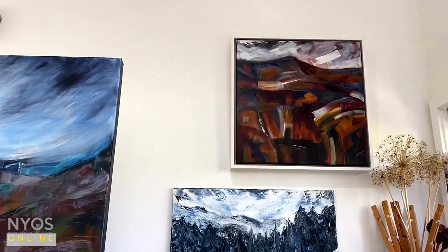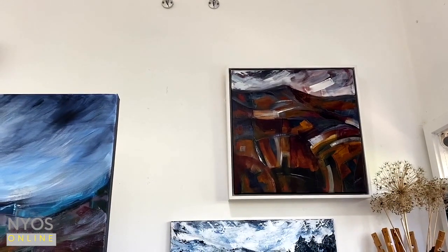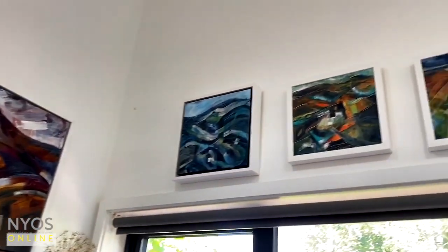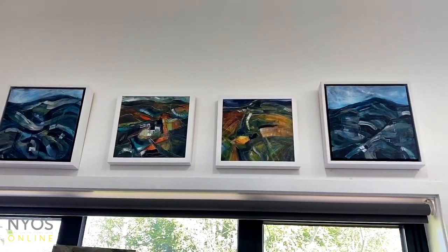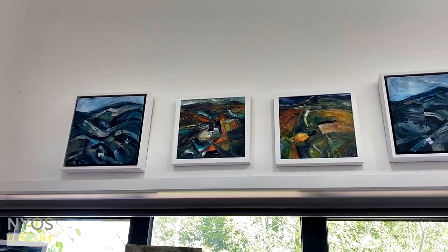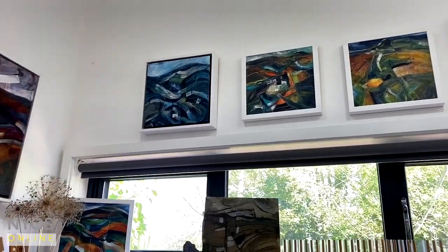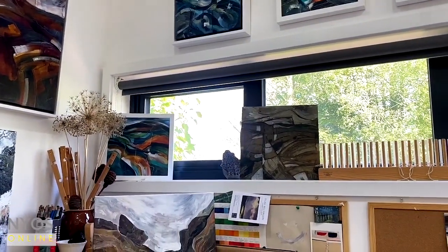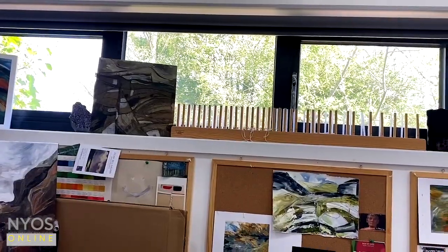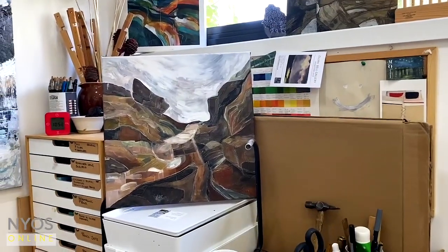Going above, there's a rich autumnal palette with bold brush marks — I really love that one. Above that, I've got part of quite a big series based on those Cornish coasts. It helps me a lot to have some of these series paintings around me for a while — I need to live with them, particularly when I'm working in series, because they can be quite key paintings and I'll get links across paintings in a series and you sort of need to have them around you.